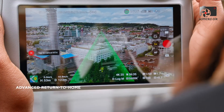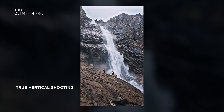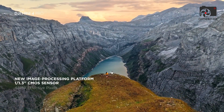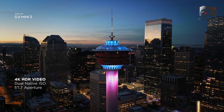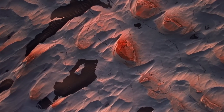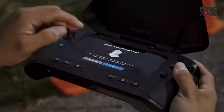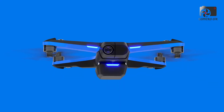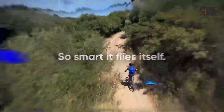To put this in perspective, the Mini 4 Pro offered a base flight time of 34 minutes, which could be extended up to around 47 minutes using its Intelligent Flight Battery Plus. In contrast, the Mini 5 Pro's battery is rumored to deliver between 50 and 55 minutes of flight time, potentially pushing close to a full hour under ideal flying conditions. This is not just a modest improvement — it's a transformational upgrade that could redefine endurance expectations for lightweight drones.